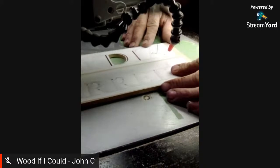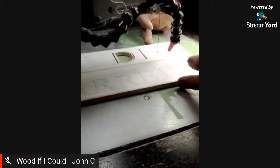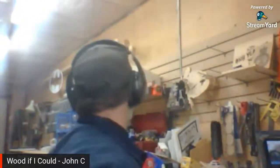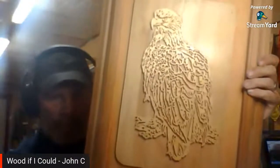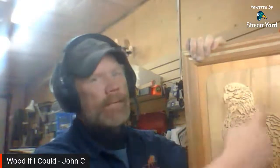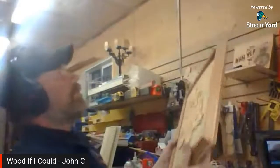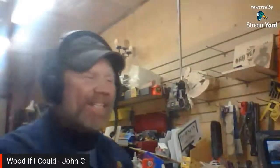John, he just got a question. He goes, how many blades do you use per project? Hopefully one. It depends on the project and depends on the wood. For this one here, I used one blade. It depends more on how much time you spend cutting. If you just go continuous, you're going to burn through more blades because they heat up and break. If you do a longer cut, like the full outside edge in one shot, you might burn a blade doing that. But I spend a lot of time talking, and my blades cool down.